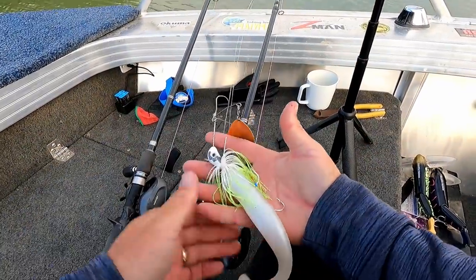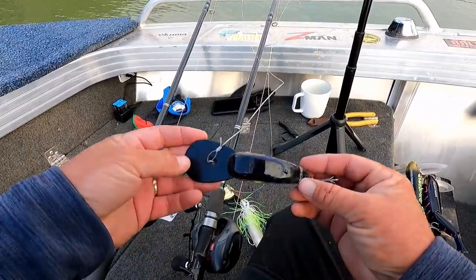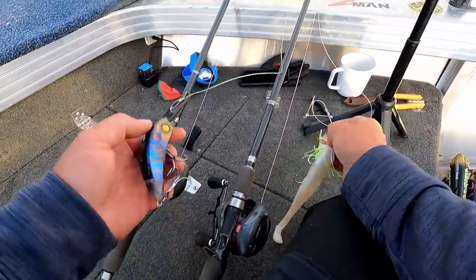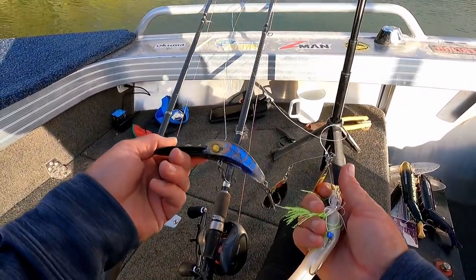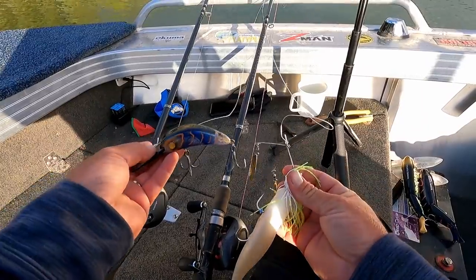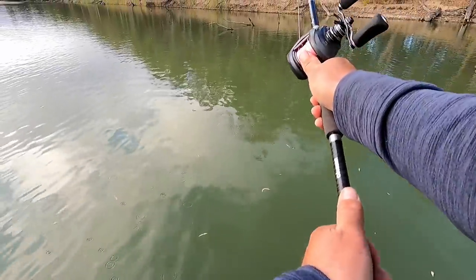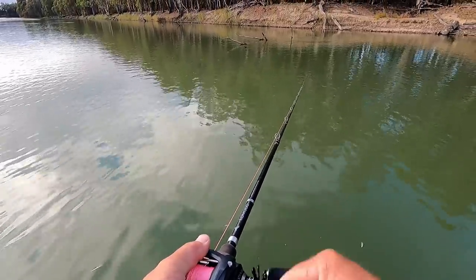Two very familiar baits: I've got the large spinnerbait with a big trailer, and also a pimped-up Dino 90. The Dino 90 is great because it's easy to cast and easy to wind for long periods — nice rattle. With those two baits I've got two different presentations: I can fish deep and on the drop with the spinnerbait, but also slightly higher and roll through the snag differently with the Dino 90. It's great to have two rods rigged with a spinnerbait and a crankbait, because if you miss a fish it gives you the opportunity to present something different quickly. Starting by going back down to where I just cast the surface, fishing through it with the Dino to see if something interested didn't want to eat surface but might eat subsurface.